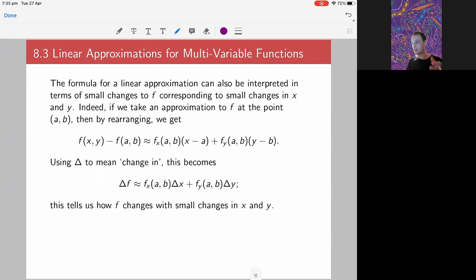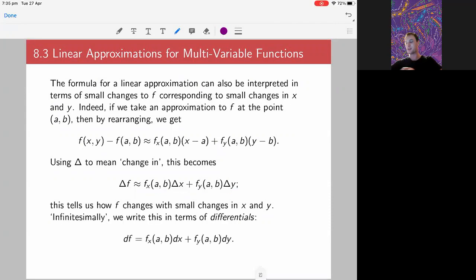So if we make this really hand-wavy and take limits and talk about infinitesimal things, if you move x and y by a small amount, the change in f can be approximated by the derivative of f with respect to x times the small change in x, plus the derivative of f with respect to y times the small change in y. It's now that we take limits to get this equation, which I can appreciate might not mean a huge amount to you, but nevertheless, this is what we write. Infinitesimally, an infinitesimal change in f arises as the derivative of f with respect to x times an infinitesimal change in x, plus the derivative of f with respect to y times an infinitesimal change in y.